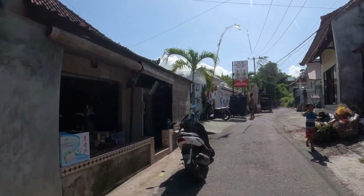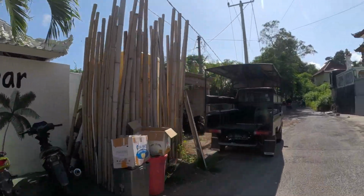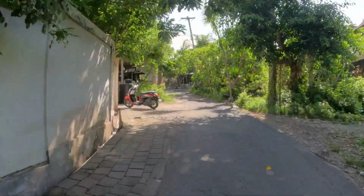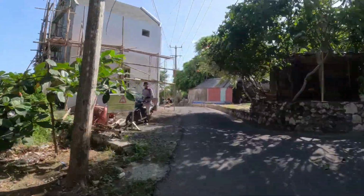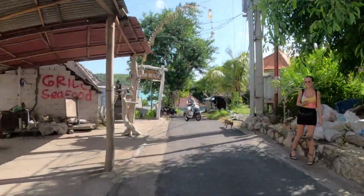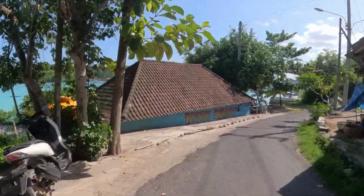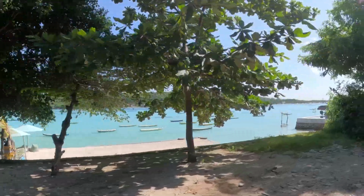Every time people come over to Bali, they spend their whole week or two weeks running around doing bungee jumping or whatever, all adventure sports and fun stuff. But I say every time, spend two or three nights just here in Lembongan and Ceningan. Take it easy. From here, if you want to do all the selfie stuff over in Penida, you go back to that yellow bridge, and there are little ferry boats, little water taxis that take you over any time of day or night that you want, and it's half the price.